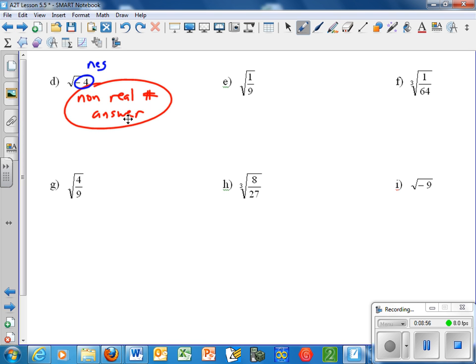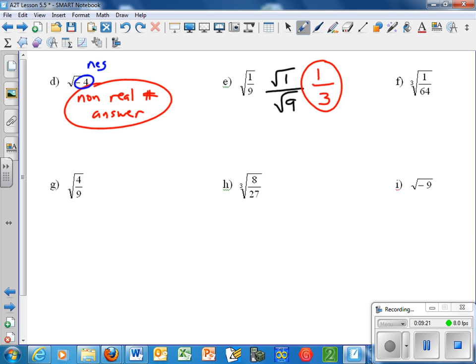If you have the square root of a fraction, or any root of a fraction, what I tell kids to do is to separate it into the square root of the top over the root of the bottom. And if you notice, both 1 and 9 are perfect squares. The square root of 1 is 1. The square root of 9 is 3. So it's 1/3. And try and leave them in simplified fraction form.